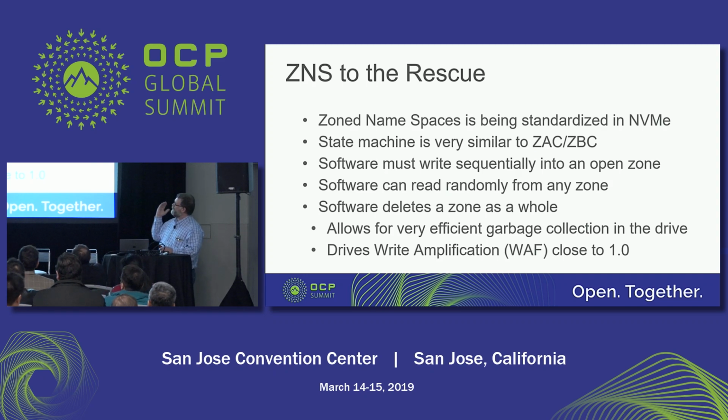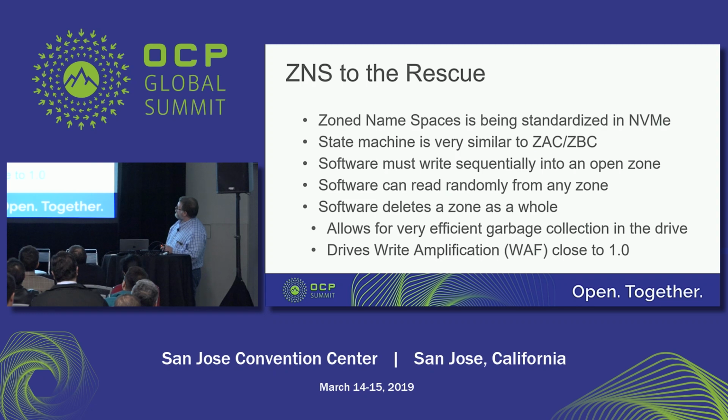Right? And so, we're standardizing this in NVMe. We're making sure that the state machines and the concepts are very, very similar to ZAC and ZBC, only making differentiations between the 2 specs when it really means something to the media. So if it's something that's really spinning rust directed, maybe that can stay in ZAC and ZBC. If it's something that we need for some of the concepts around usage of flash, then we're going to have that in ZNS, and those will be differences that we'll need to figure out how to hide under the covers, hopefully. Right?